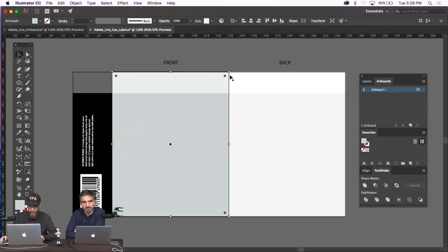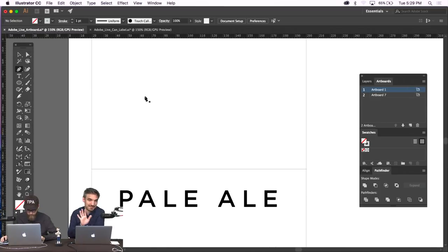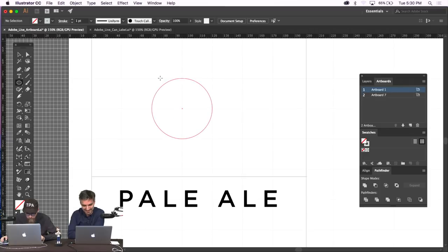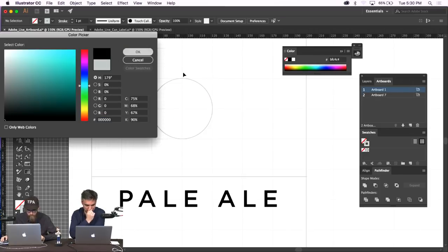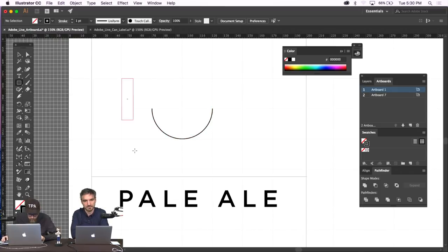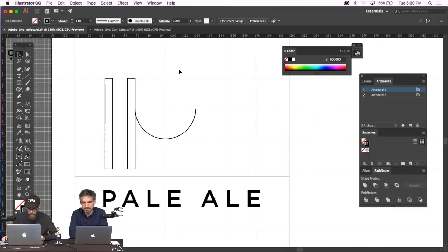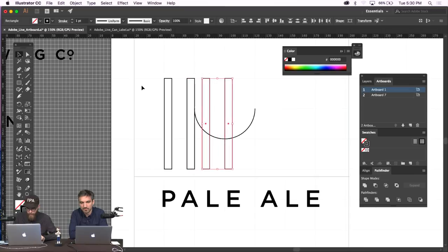So now that I have a good idea of what I want it to look like, I'll refine it a little bit and start to put it in this little panel size, which I got from this file. So I'm working within this size right here, and starting to lay some stuff. So right now I'm just essentially duplicating what I already had, just making it a little bit more streamlined and within this space that I've created for the label.